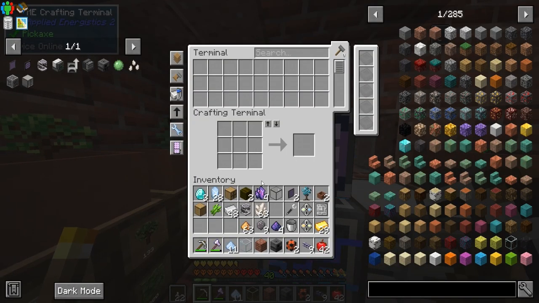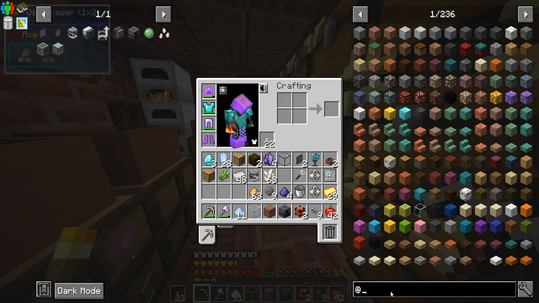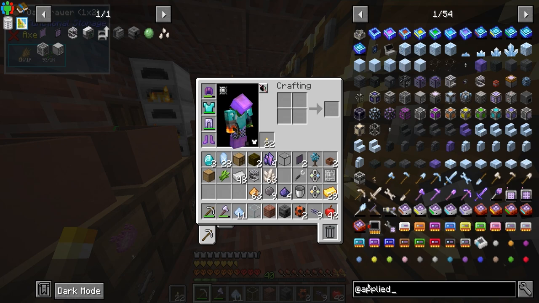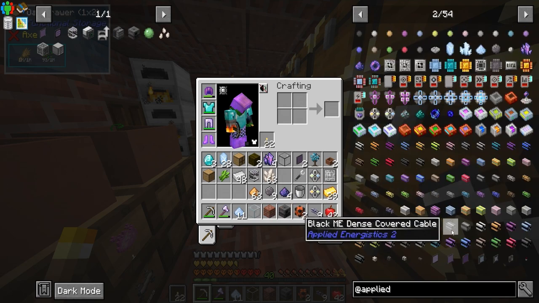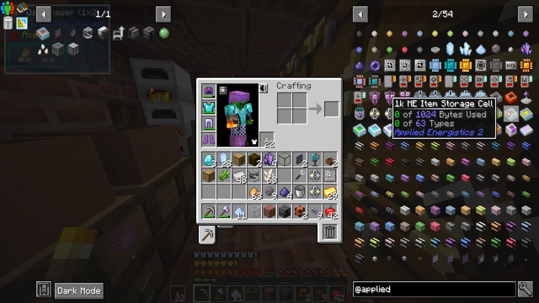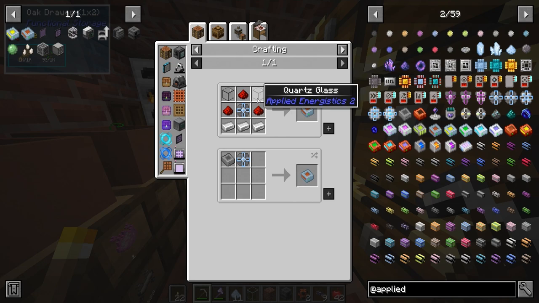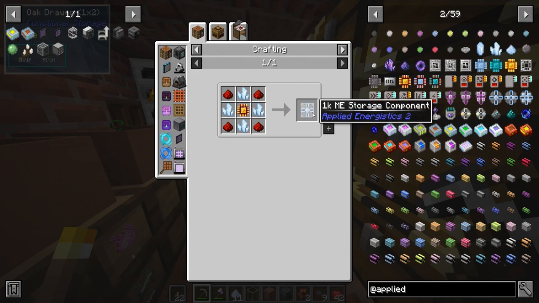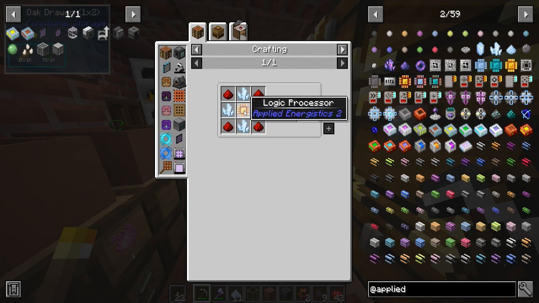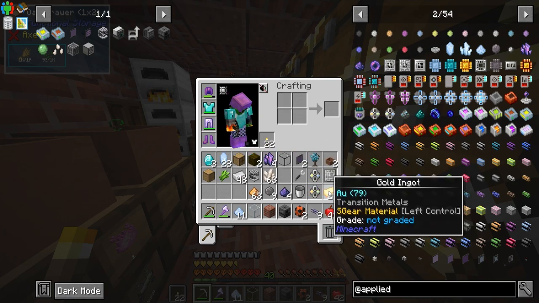Cool. So this thing is on, but as you can see, we can't put any items into it. And that is because we need to get some ME drives. So if we look... Oh, mana storage. I didn't know it had mana storage. That's cool. I'd actually like to get 4Ks if possible, but we'll start with 1Ks. So these are gonna require quartz glass, iron, redstone, and a processing thing here. So these need Certus quartz, a logic processor, and redstone. So we have quite a bit of Certus quartz, quite a bit of gold.